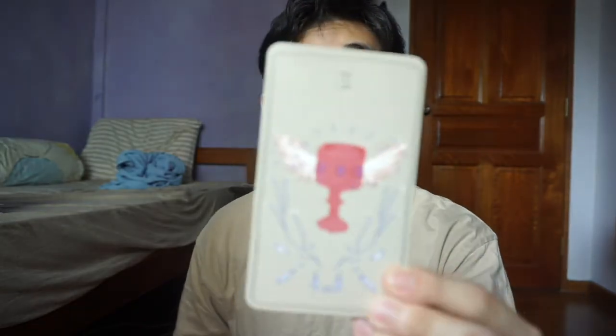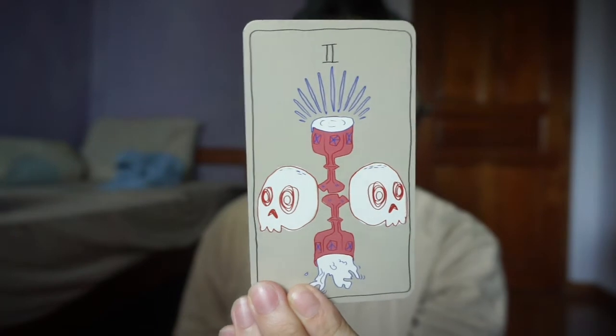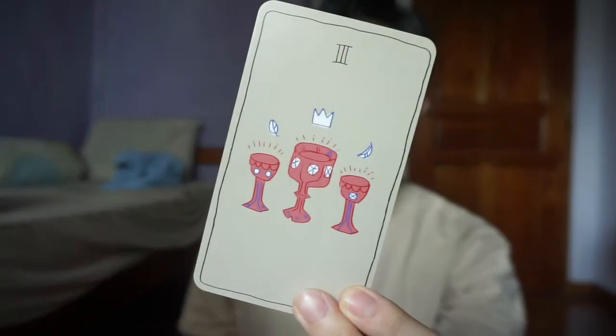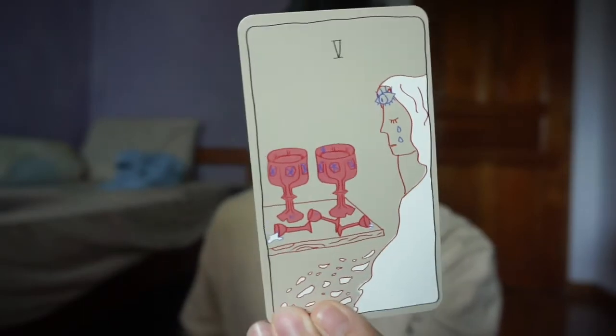Next is the Cups. The Ace of Cups. The Two of Cups — not sure exactly how this depicts harmony and love, but I guess it has the top cup being full and the bottom cup spilling out. The Three of Cups — I wish this had more of a friendship feeling. I'm not sure why one of the cups is bigger than the other. The Four of Cups. The Five of Cups — this is depicted beautifully and it's very clear. Once you see this, you know what it means, which I enjoy in cards.